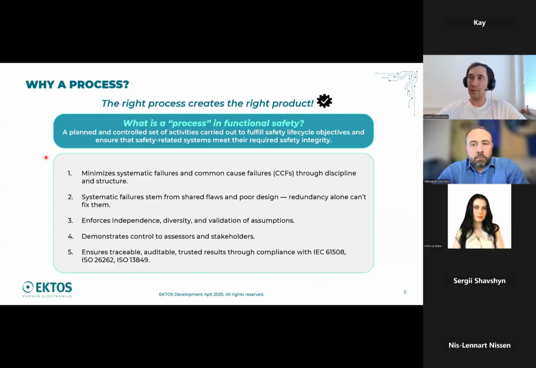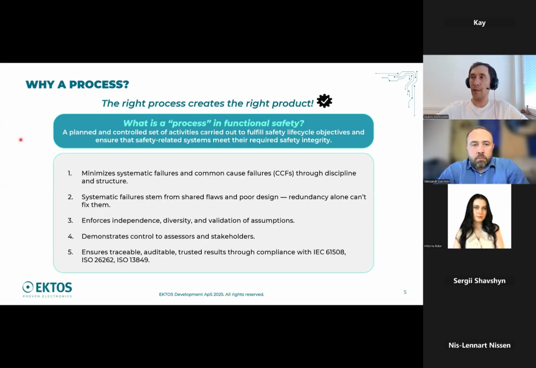And when we are stepping into functional safety, the standard requires to make this process available for the assessor and to demonstrate that the steps which we are taking during our development are enough to meet the requirements.